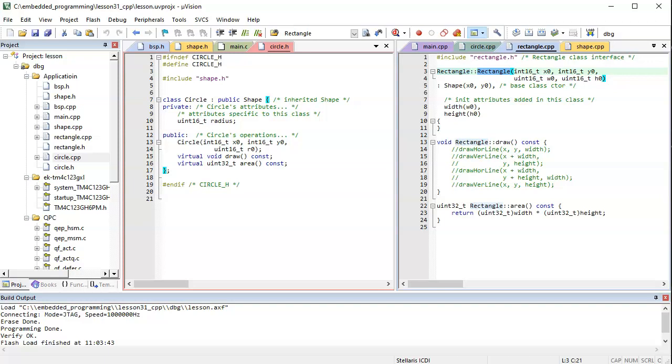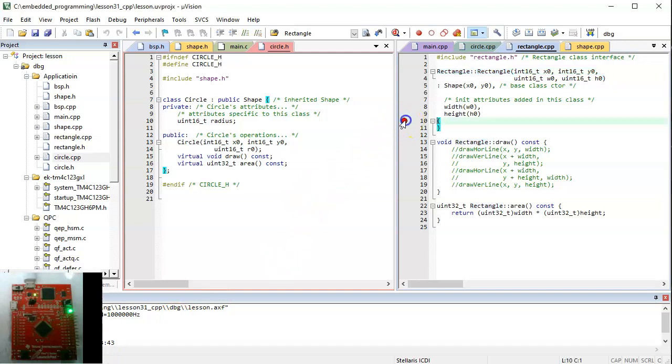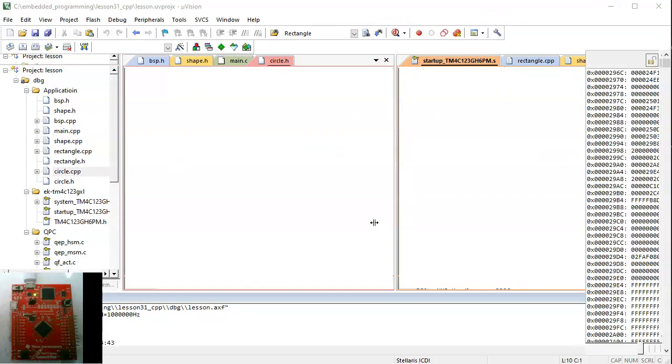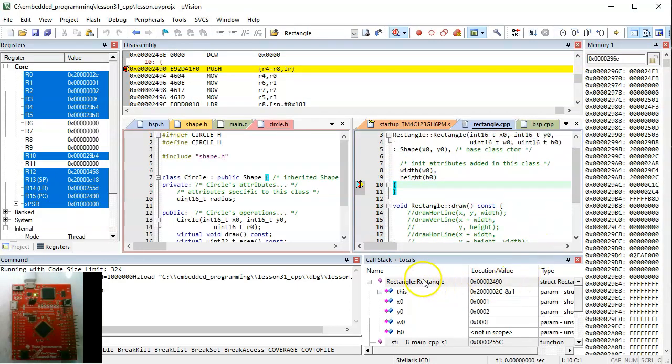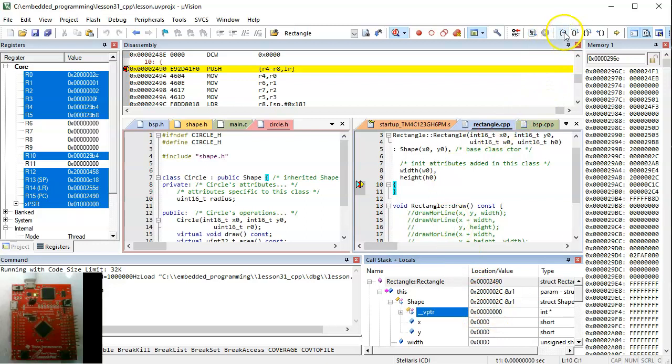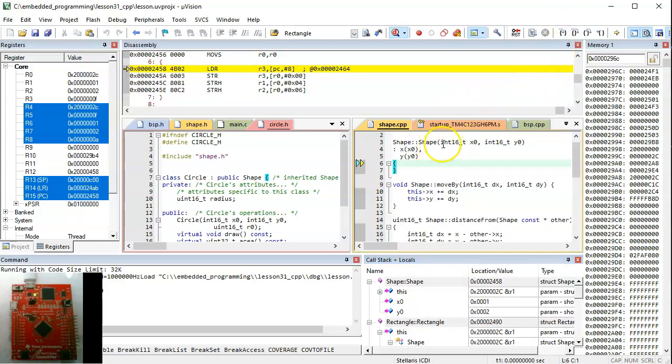As an embedded engineer, I'm sure you must be especially curious about any such secret code. So let's set a breakpoint in the rectangle constructor, for example, and start the debugger. The breakpoint is hit right away because there is a statically allocated instance of rectangle, which is initialized even before main. When you expand this pointer, you can see that the vptr is still not initialized. So step in, and you end up in the shape's constructor, which is invoked from the rectangle's constructor initializer list. The this pointer now changes type to shape, but the vptr is still not initialized.